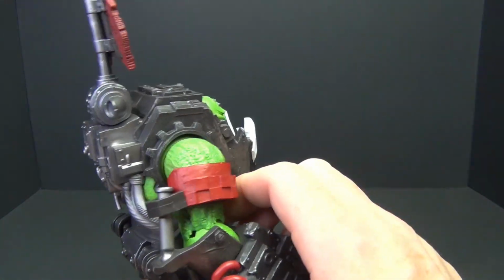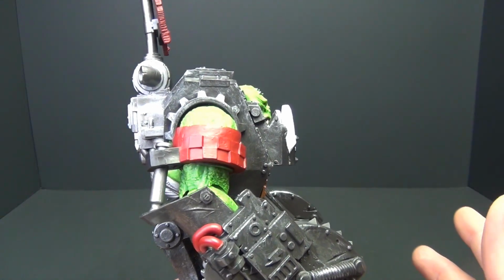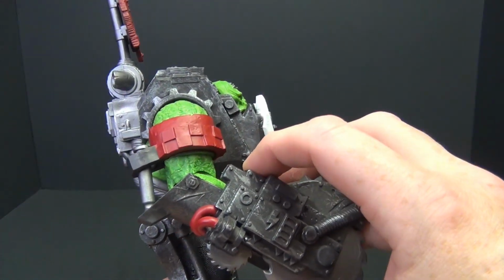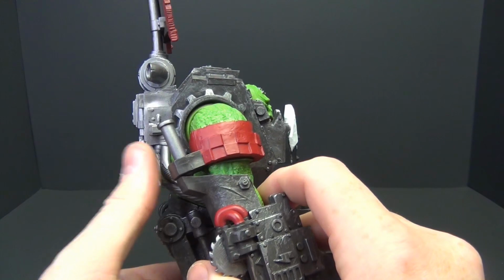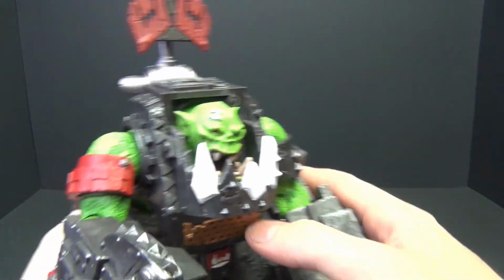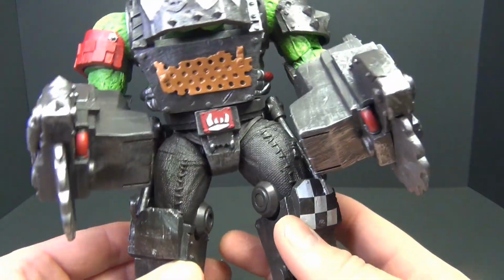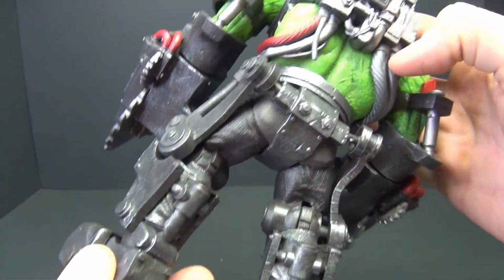Looks really cool. And one of the cool things I thought about this is, yes, he only has single jointed elbows and knees because he's such a big chunky figure, and his head doesn't move, and he's only got waist swivel. I get it, but he's a big chunky figure. What do you expect? But I thought this was pretty cool. You've actually got this piston here that when you open his arm, the piston goes up, and when you close his arm, it goes down. So it makes it look like the piston's helping him function and use his arms. A cool little detail there that they didn't have to add in, but I think it really adds something to it. And of course, you got the little checker pattern here on the knee, and this kind of robotic exoskeleton suit on his lower half that looks great.